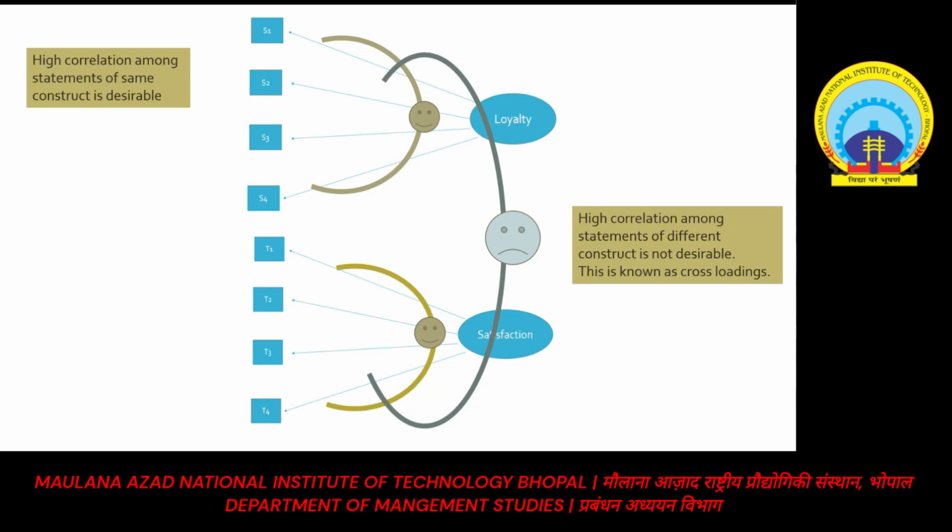Now, what we will have to do? If there are two items which are highly correlated, what we will have to do? We will have to kill one of them. Okay, we will have to separate them. We will have to remove one of them. Highly multicollinear. More you take the items, more the trouble. Less the items you take, less the representation.